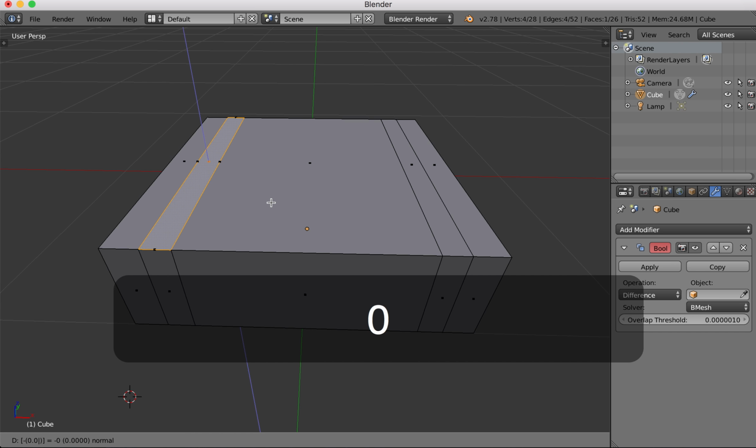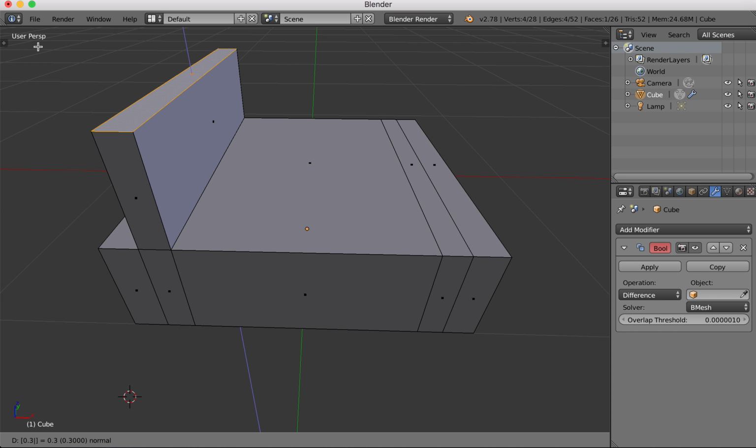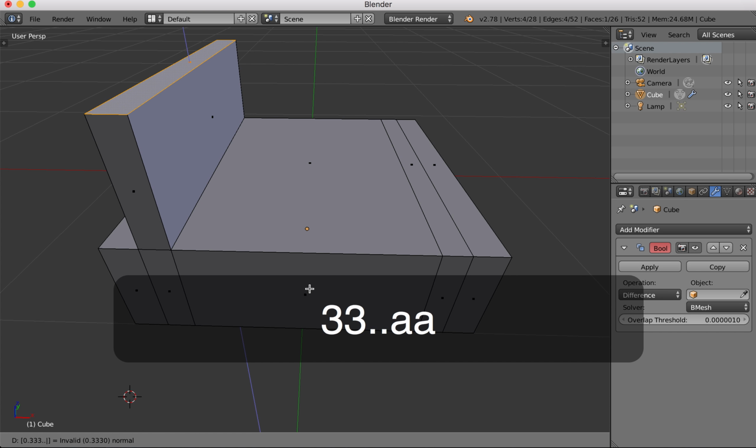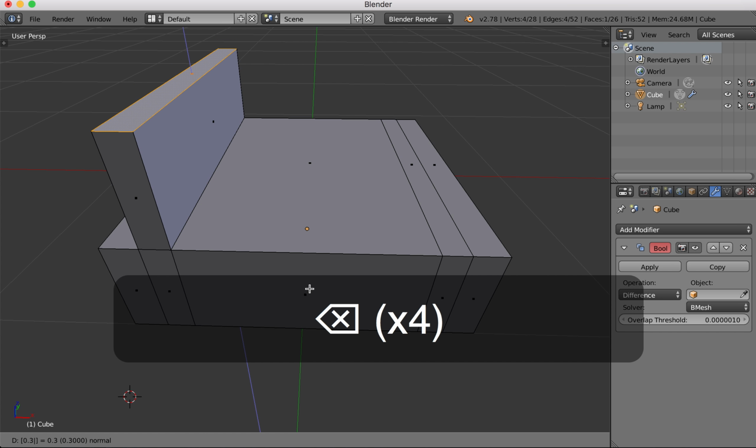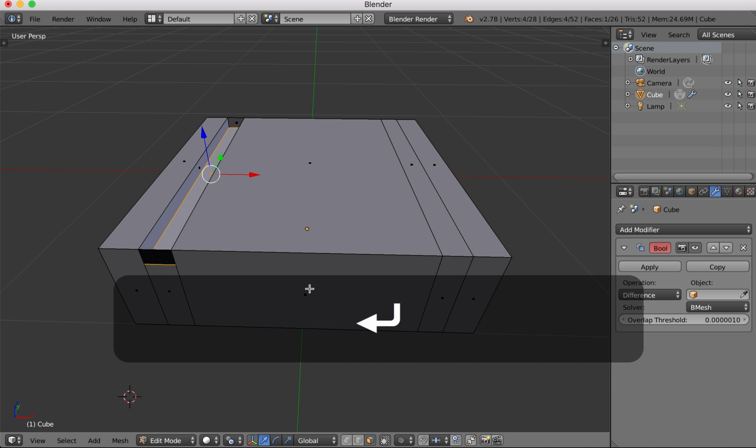That's too much. 0.3. You have to be careful. Look at what's going on down the bottom here. If you give it an incorrect floating point number, something with two decimal points, then it's going to get very confused. You can basically type whatever you want, and it's just going to say this is invalid. Okay, minus 0.3, way too much. 0.05. That might be about enough.